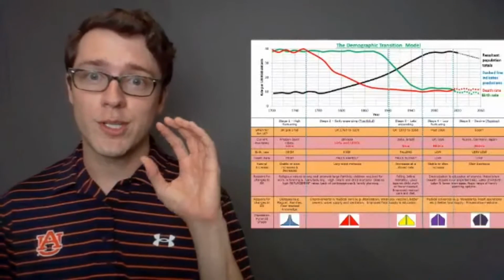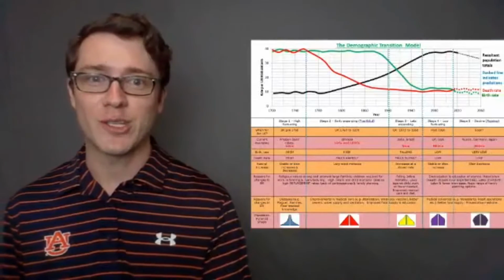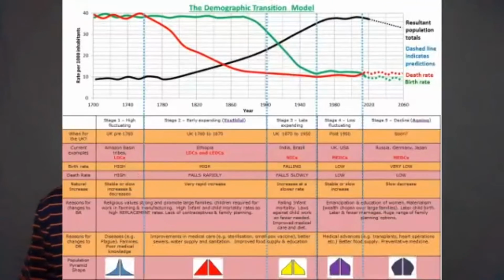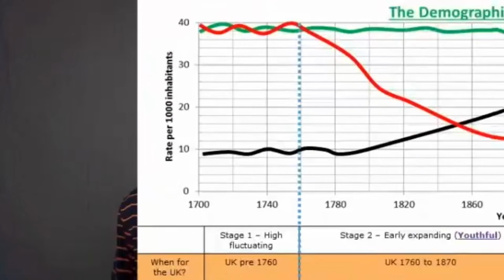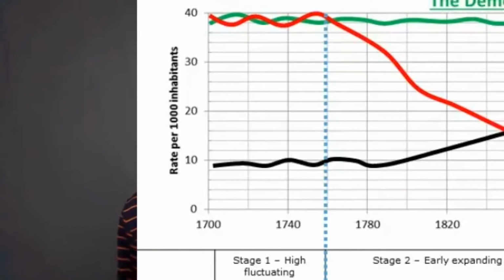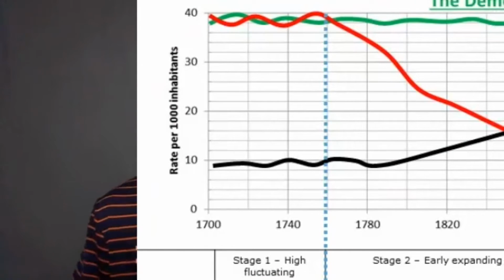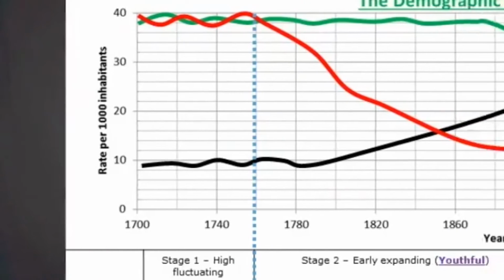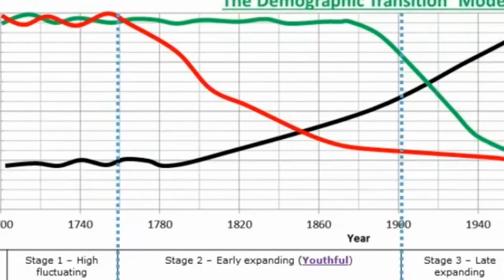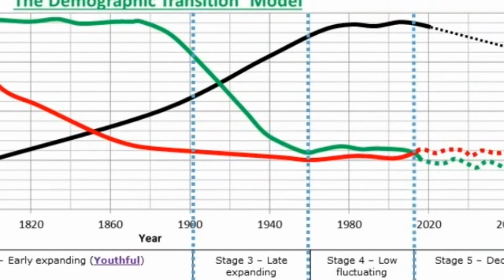So another overview, just because I know it's a lot to take in, this demographic transition model, we're going to look at the DTM one more time. Stage 1, right there, we have high fluctuating because the birth and death rate are both really high. Total population does not increase much. Stage 2, we see the birth rate continues to stay high, but the death rate drops drastically, meaning that the natural increase between the two is going up a lot, and that means that population is starting to grow a lot. Stage 3, we see the green birth rate starts to drop.